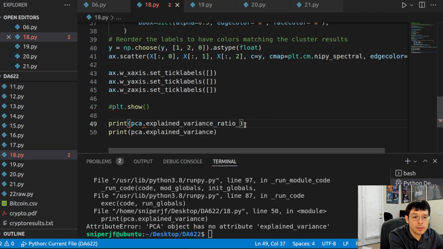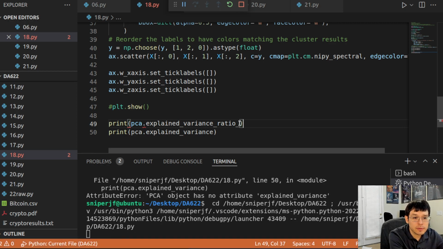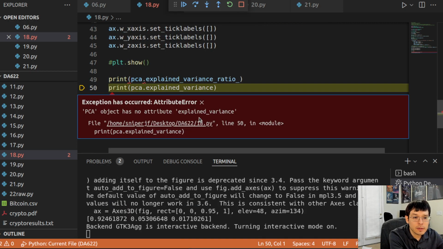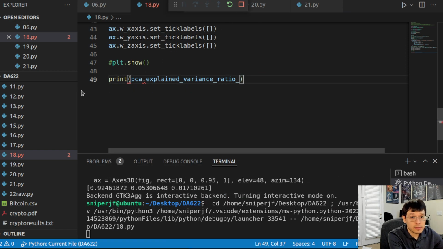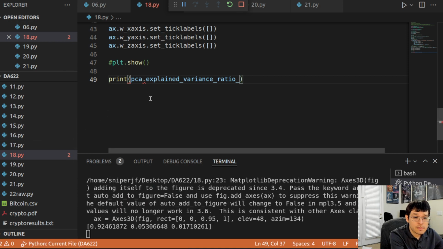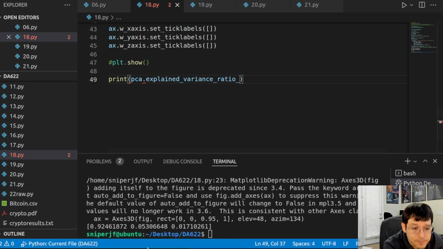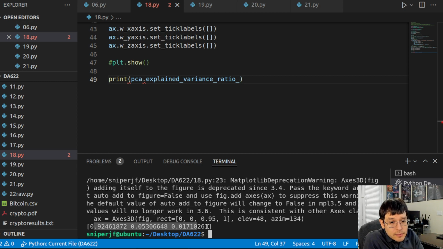What was the error I'm getting? PCA has no attribute explained variance. Oh, okay, I guess this one's not getting it. That's fine. Here we go. Take a look at these. These are giving us our principal components. You can see that PC1 is accounting for most of the variance, 92%.